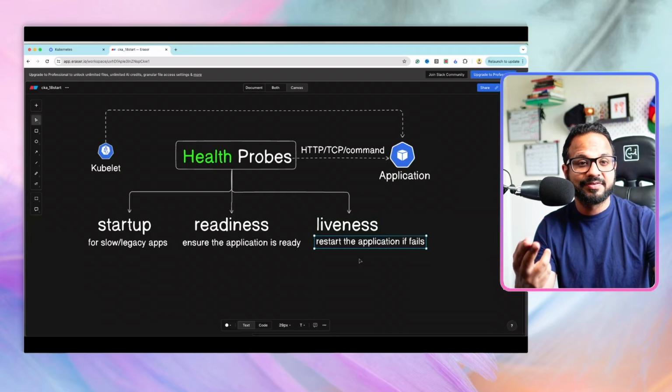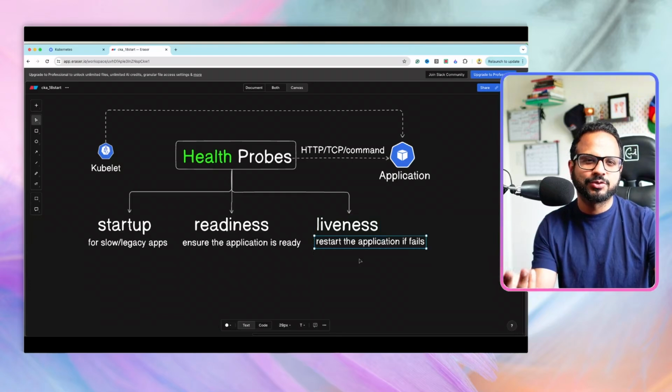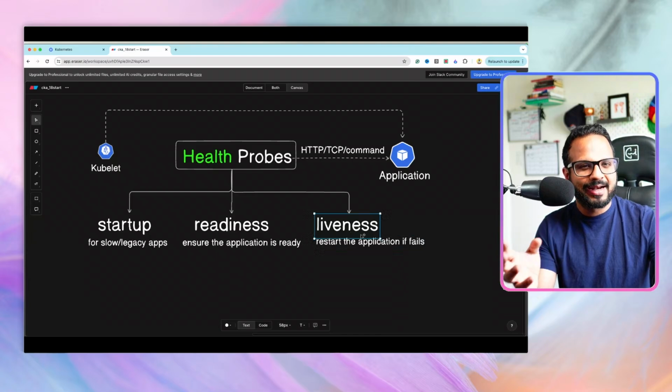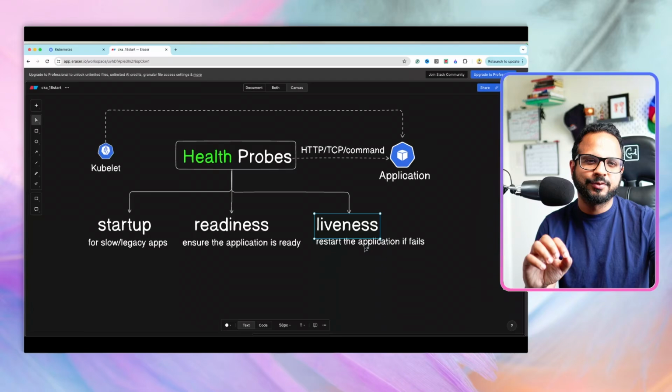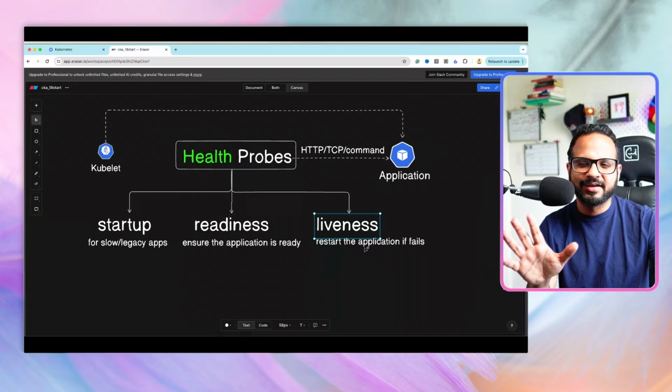After a while, if it does not recover, it will throw the error. So you will have some time to fix the issue. Even though the restart does not fix the issue, you will have some time to investigate and fix it, and you will get the alert that your liveness probes are failing. It means something is wrong with the application, or something is wrong with the health checks that these probes are doing.